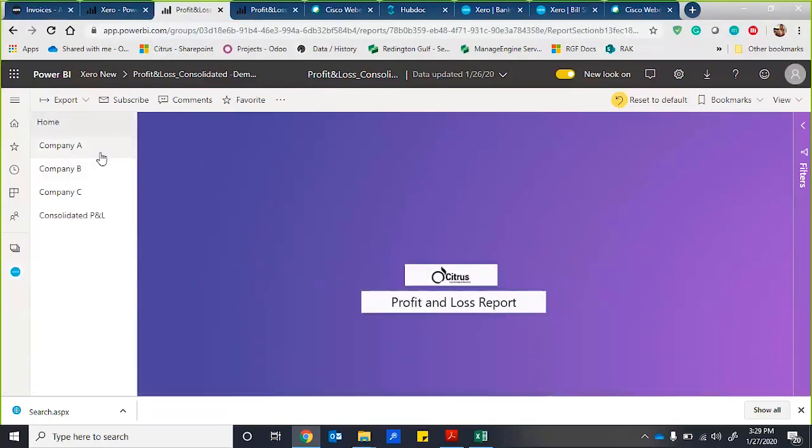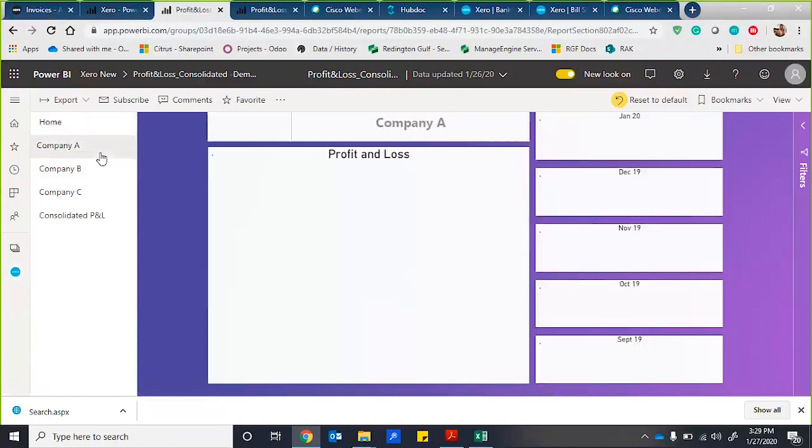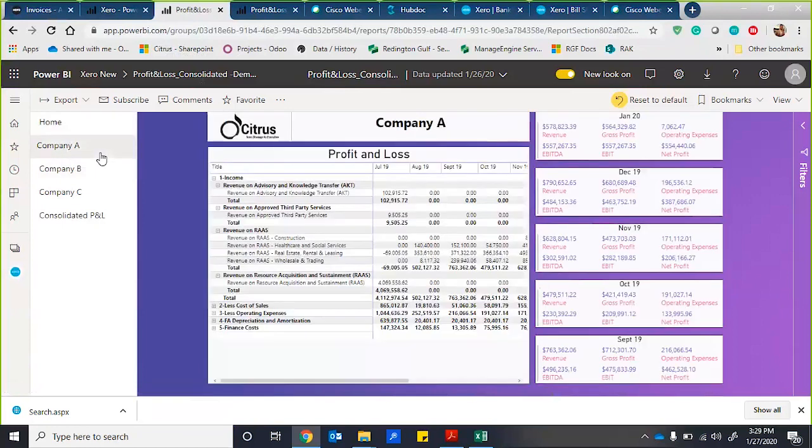So they had three companies. To begin with, we worked with them on the three companies, and we started with P&L and balance sheet, where we used Xero APIs, and then using the ETL pipelines, we push this data to a SQL database, and from the SQL database, we push this data further to Power BI. So this can be pushed to any of the BI tools, but for this case, we used Power BI.